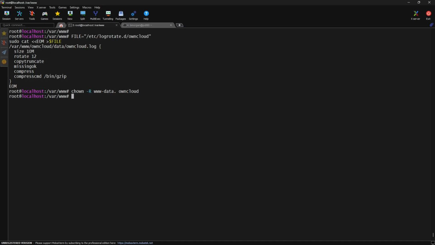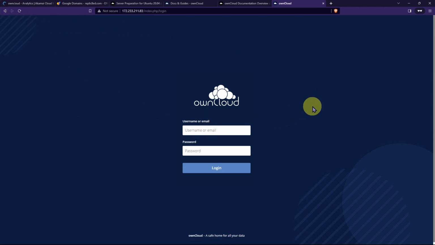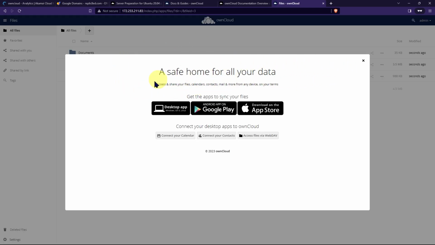And so now you can just go to your IP address and verify that it's actually there. So my Linode server goes to this OwnCloud web portal, and I did admin to log in. And the very first time you're logged in, you're presented with a screen that takes you to what apps you're going to need for setting up the desktop client version of this.